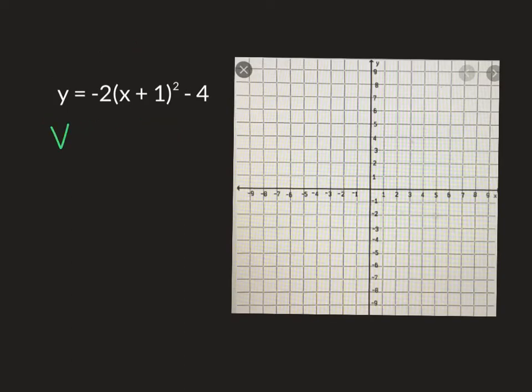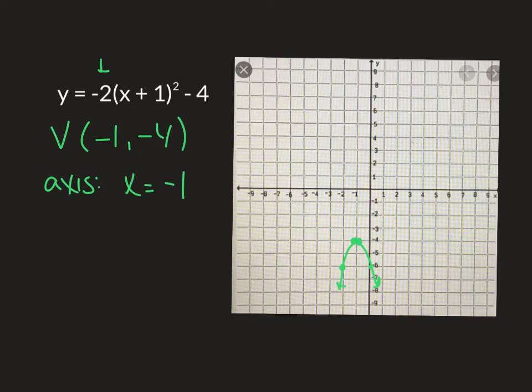Find your vertex first. The vertex is the opposite of what's inside, exactly what's outside: (-1, -4). Going down here. This one's got a -2 in the front, which means my parabola is going to open down. So I'm going down 2 and over 1. I'm going to draw my parabola, just like that. A little bit skinnier this time because it's been vertically stretched. Your axis of symmetry, don't forget your axis, is x = -1. And that's all you've got to do.